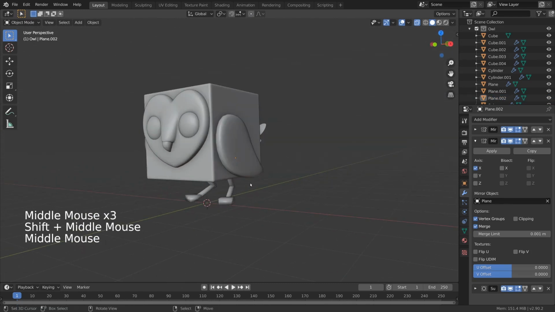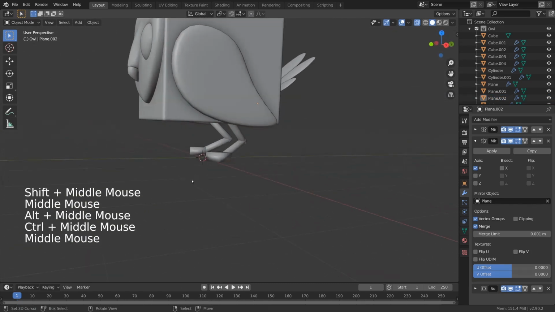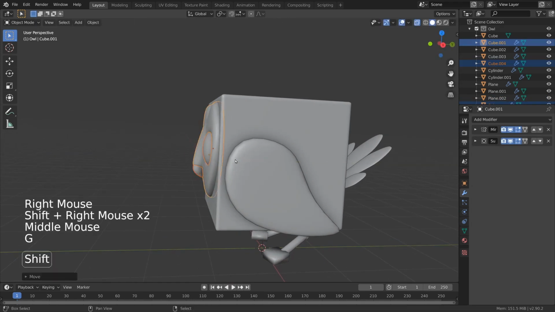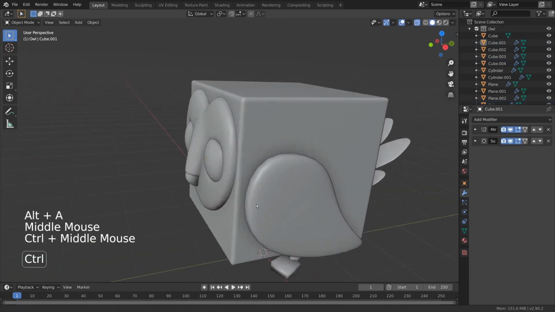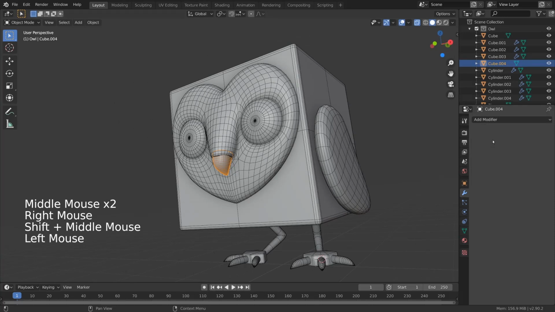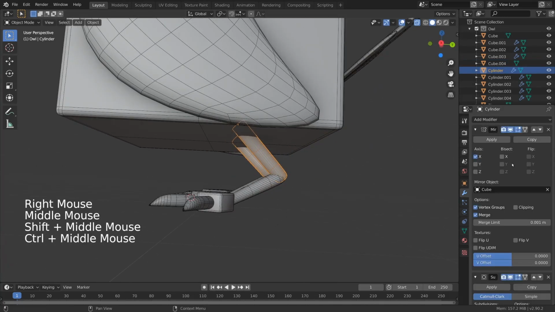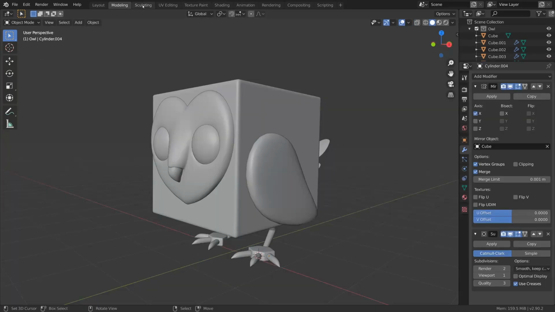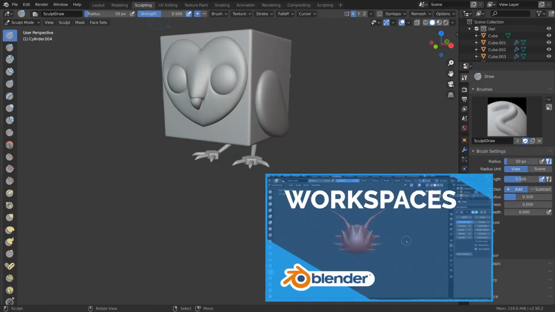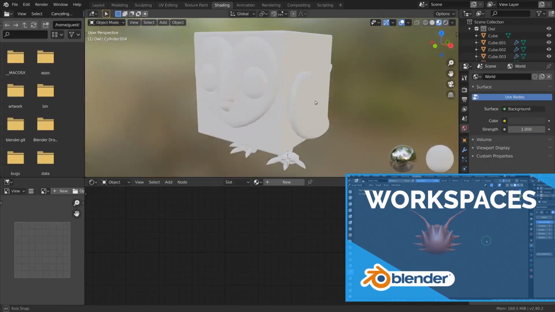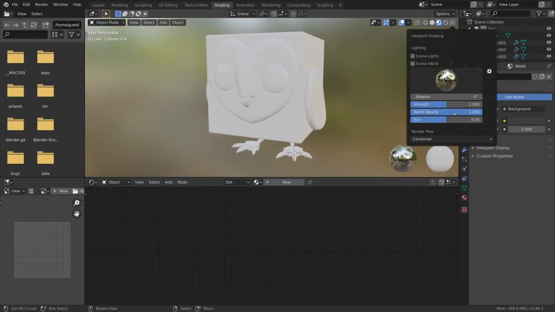Continue like this for the other objects and also try out the other tools in the toolbar and also the other operators in the menus in the header, and just experiment. Once you're done, you can apply some of the modifiers if you want, or just directly continue with shading. Like mentioned in the fundamentals, make use of the workspaces and move on to the shading workspace. This will immediately give you a way better work environment for this task.